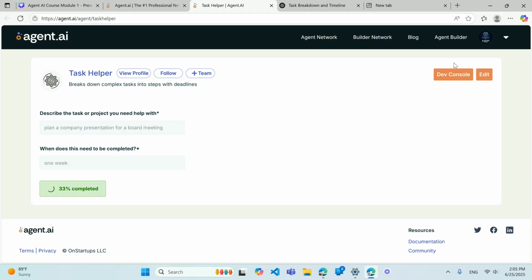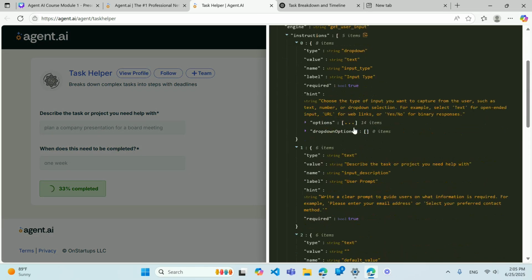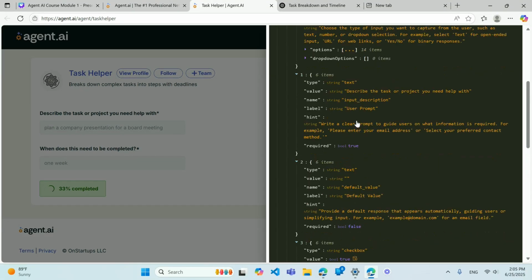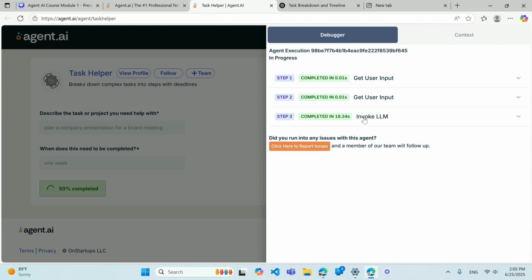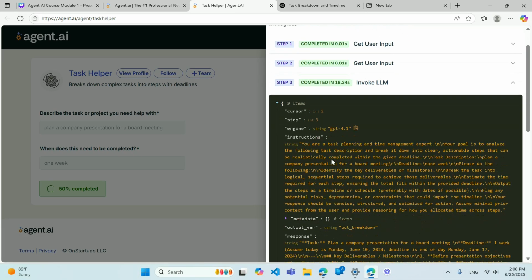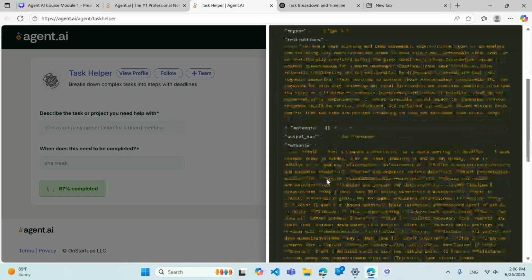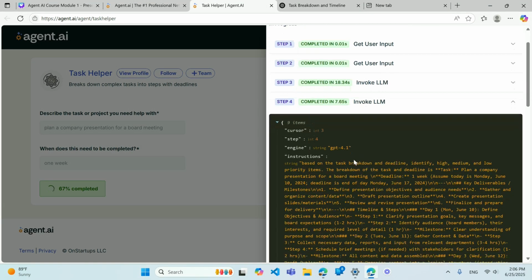There's something up here called the dev console, which if you click it, can show each step and what is actually going on inside. I know it can look like a lot, especially for these two, because these are very simple steps. But when you're trying to debug or if you have some issues, it can be helpful to look at the LLM steps, and you can see here it has the instructions, and this is what it responded with. So this is a long piece of text. And now you have the next one.